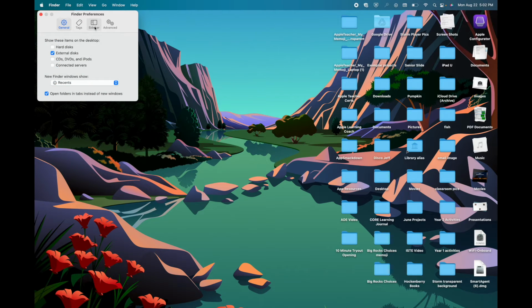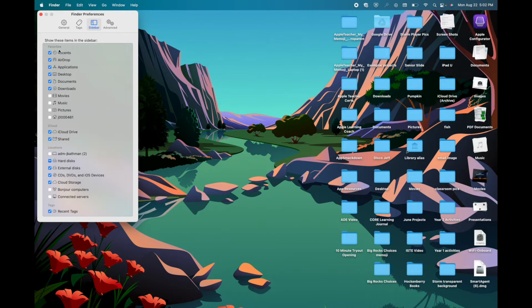The one that I spend the most time on is the idea of what I want in my sidebar. You can just copy what I have, but give it some thought. Do you want to be able to access movies quickly over on the sidebar, or music, or your photos quickly, or your home? This is a good one to keep open in your sidebar as well. I'll let you go ahead and hit pause, and you decide what you want to keep on over there. I'm going to turn some stuff off real quick, and then you go ahead and pause and add what you want to your sidebar.